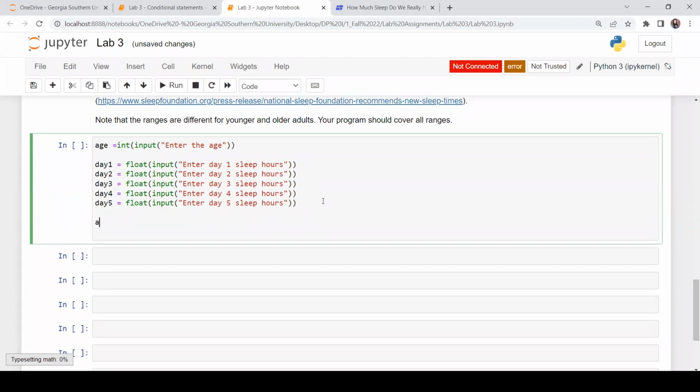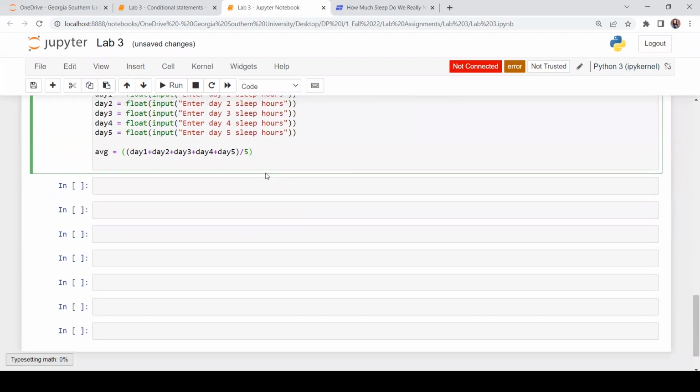Next part, we are going to find out the average of sleep. For that, let's take these variables, add all five and divide by 5. That will give the average of sleep, which we are going to process as one of the conditions. So the average of sleep will be calculated here.